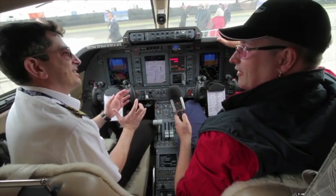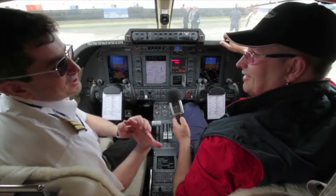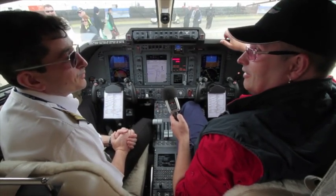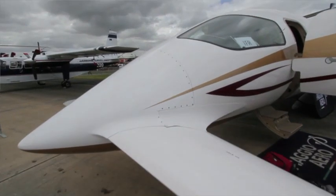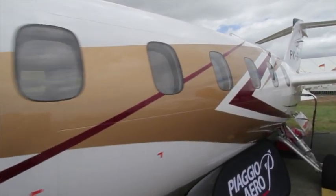But this is for the pilot side. For the pilot side, it's wonderful because even single engine, you can go up to 25,000 feet. I mean, you could cross the Himalaya in single engine. Whereas for the passenger side, you have to know that pressurization is 9 psi, which means that at 41,000 feet you can have a cabin altitude of less than 7,000 feet. That's very important for comfort, because the higher the cabin, the lower the comfort, and the higher the fatigue. So here you have less fatigue because of the low cabin altitude and because of the quietness inside. No, that's very nice.